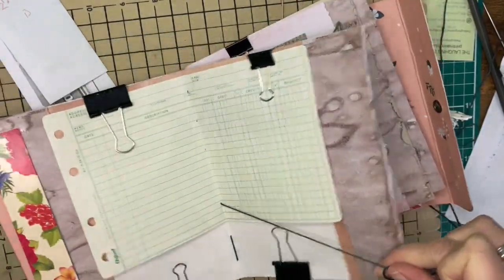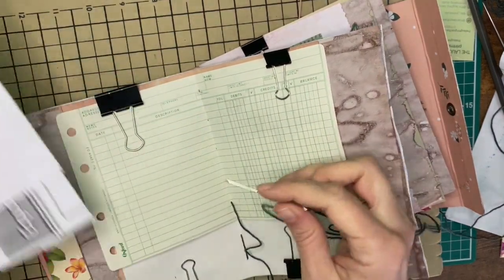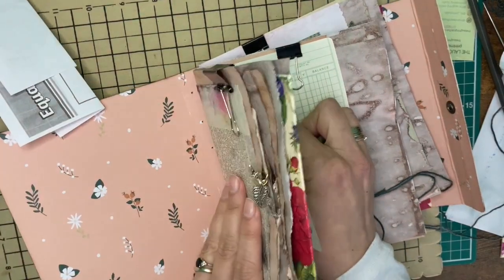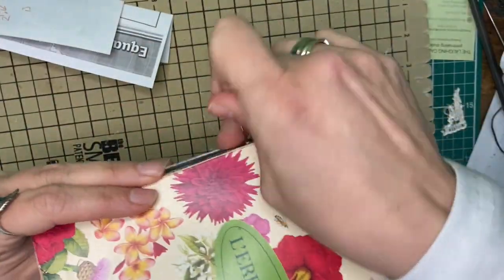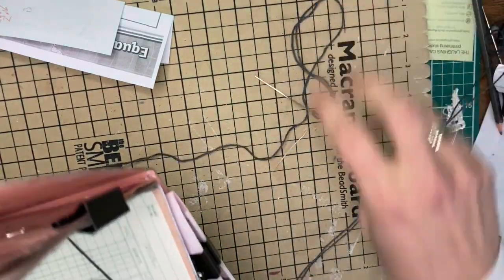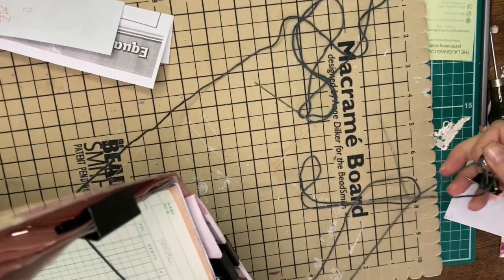So now what we're going to do is do the crisscross pattern. So again, you cannot go back through the same hole, so your only option is to go up one. So you go up to the third one from the top, and you come out of your spine. Now at this point, you have to kind of pay a little bit of attention because you have to do a little bit of weaving on the outside of the spine.